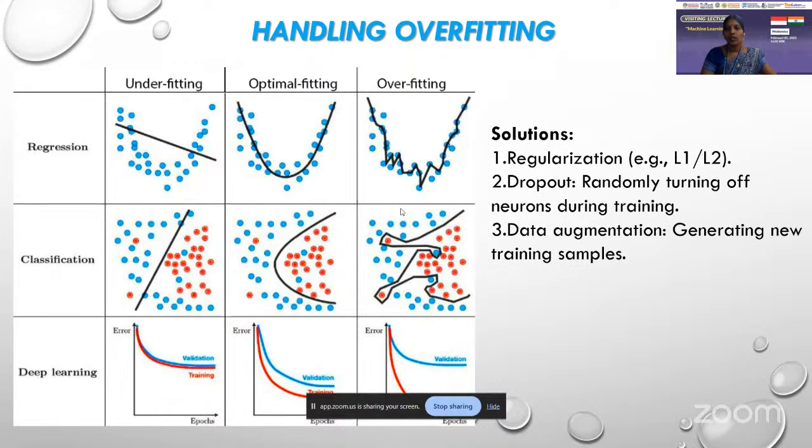That is L1 and then L2 regularization. So what is the concept behind L1 and L2 regularization? When I take an L1 regularization, it will generally make most of the values zero. Why it makes most of the attribute values zero is that, suppose I'm taking the same example, age and date of birth.